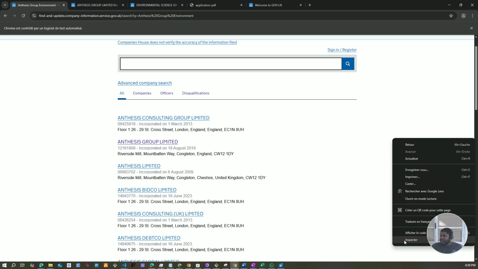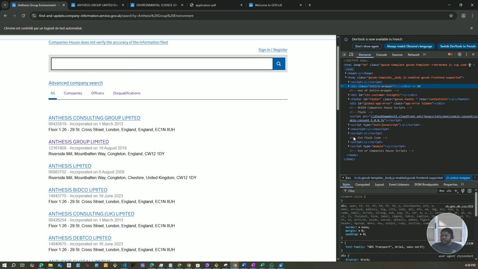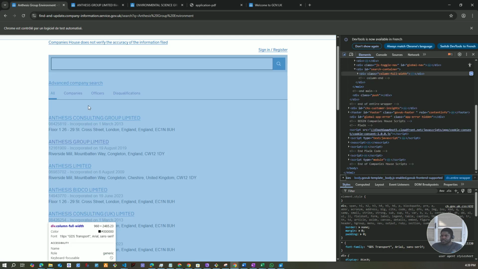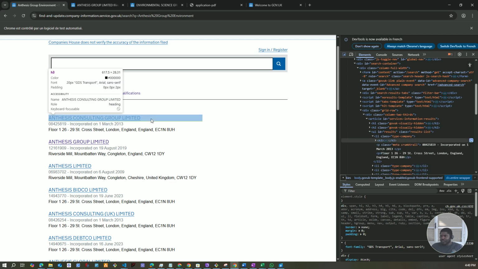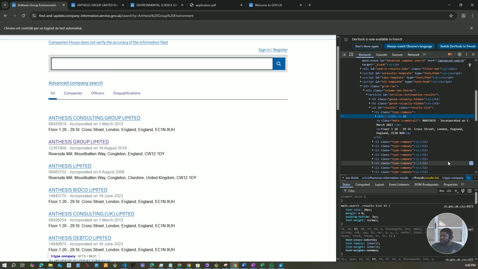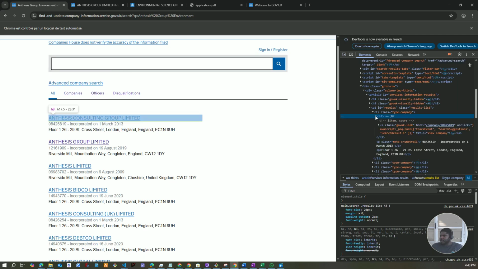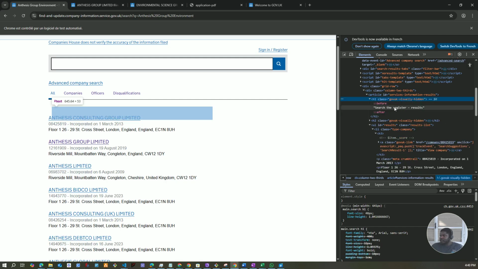If I check with the inspect element, you will see that for each class, this is the CSS selector, and I try to look for the head information.